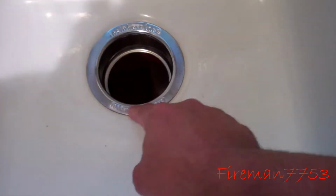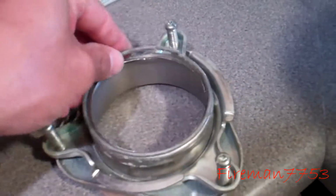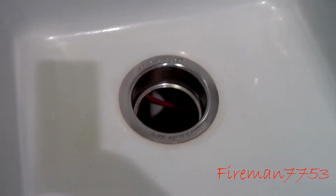Alright, so the first thing that we did was replace this guy. Took the old one out, put the new one in. They come out pretty easy. They're in there like this. This one's pulled apart, but you can see. Okay, I'm going to flip it upside down here. So imagine this is the bottom part of your sink, and then you got this thing on here, and then there's this ring that's snapped on the bottom of that. So what you got to do is loosen these three up, then you can kind of push that up and then pop this ring off, and then this stuff will pull off, and then this part you just push up through the top of the sink. And then to put the new one in, you just reverse it.